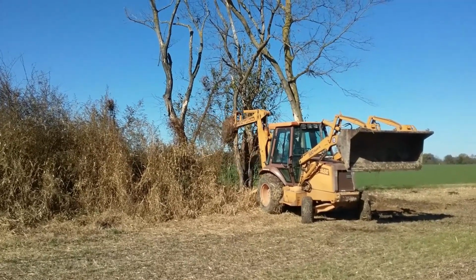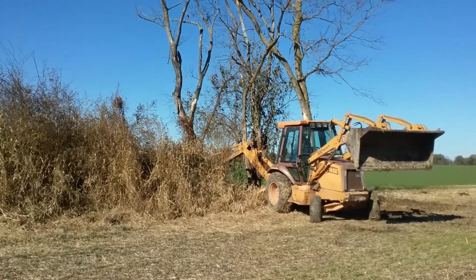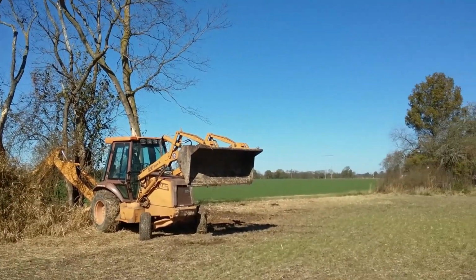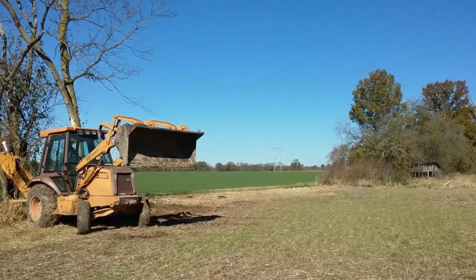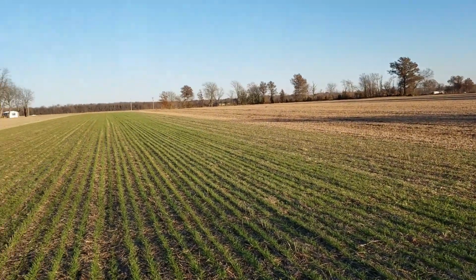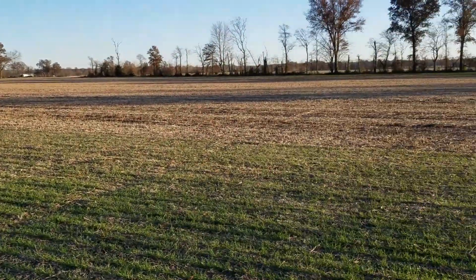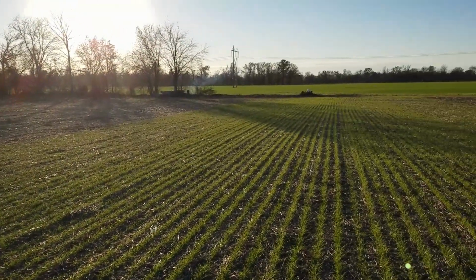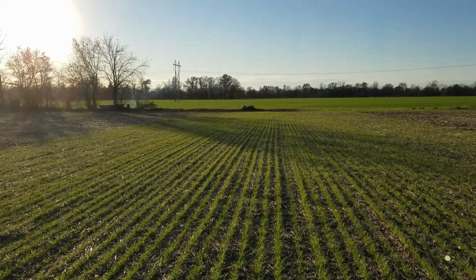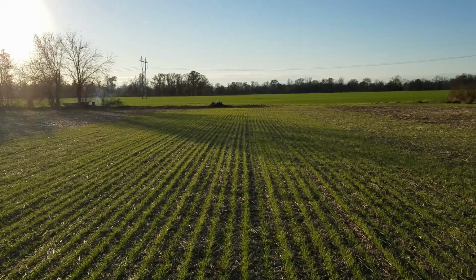Harlan is taking down a few more trees that we didn't get to the last time. There's the opening we did this past spring, I believe it was. Runway's greening up pretty nice. Got her cleared out on this end, all but a couple stumps that are just too big to dig. I'm gonna have to put our fire pit ring around them and burn them out, I guess. But other than that, she's ready.